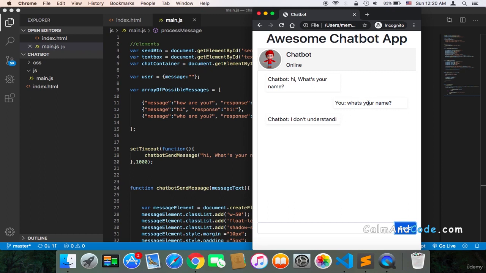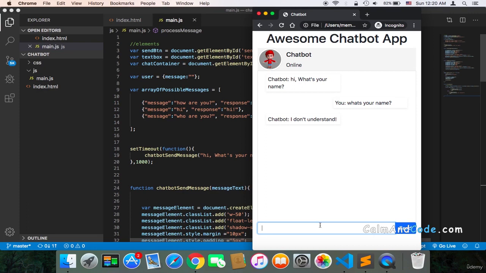Because what's your name isn't inside the expected messages sent by me, by a user. And whatever text you type that isn't in the expected messages, isn't inside the array of possible messages, immediately the chatbot will say, I don't understand.